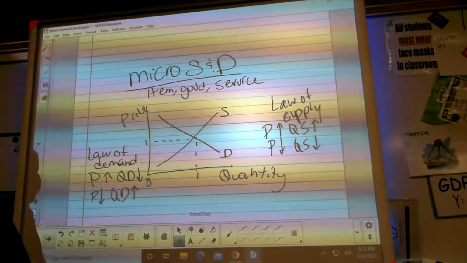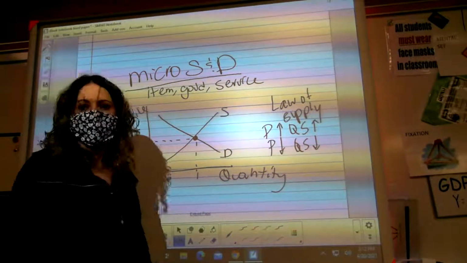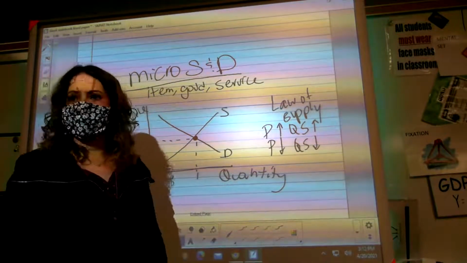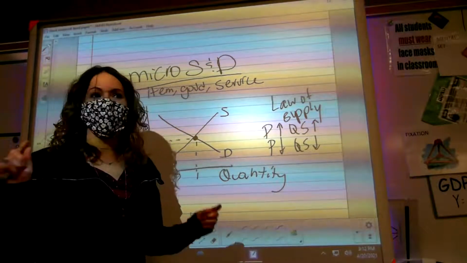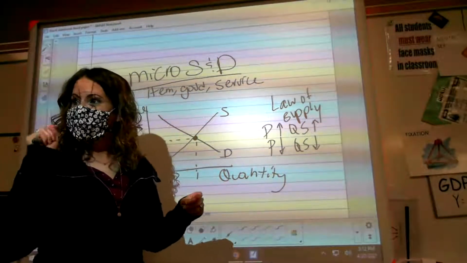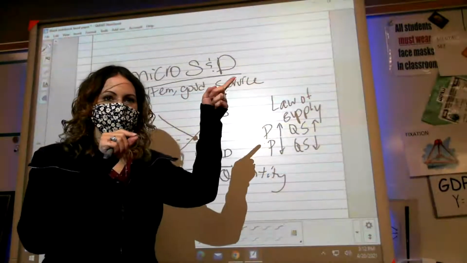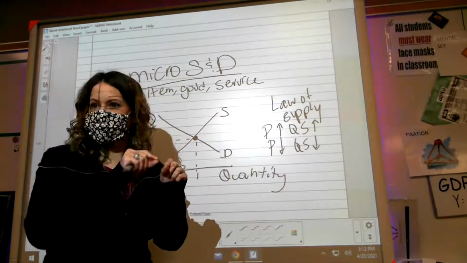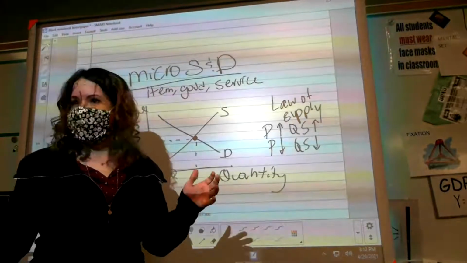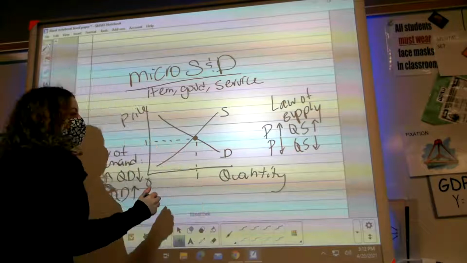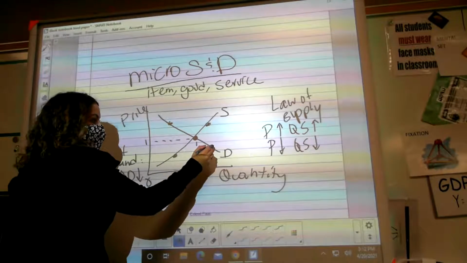Okay, so at this point where they intersect, what is a line? The definition of a line? Something without a curve, like a straight line. But think about mathematical terms. A constant slope. A ray is like a point that goes on forever, right? A line is like two points that are connected. Do you remember that from way back when? Not really. Algebra, geometry, I don't know. Geometry, sure. Like this supply curve is made up of a whole bunch of points. This demand curve is made up of a whole bunch of points, just connected.